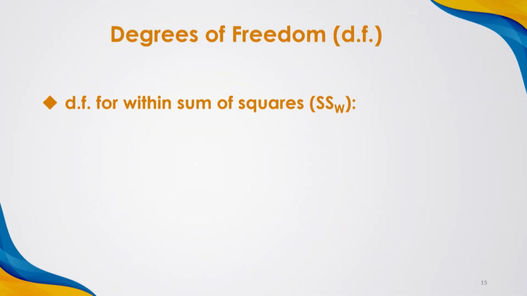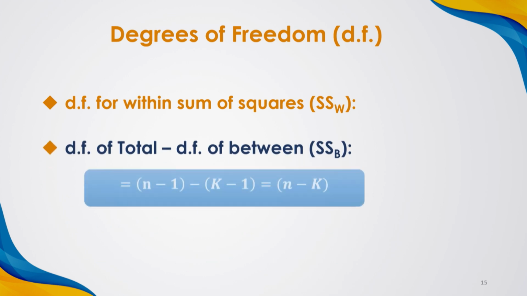Similarly, let us understand the degrees of freedom for within sum of squares. As we said, the variations are additive in nature, so the degrees of freedom are also additive in nature. We can derive the degrees of freedom for the sum of squares for error, that is within sum of squares, by subtracting the between degrees of freedom from the total degrees of freedom. So, the degrees of freedom for error is n minus 1 minus k minus 1. From a simple mathematical calculation, we end up with n minus capital K, which is the degrees of freedom for error.